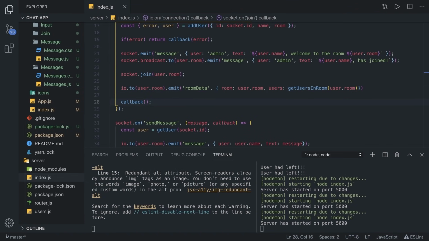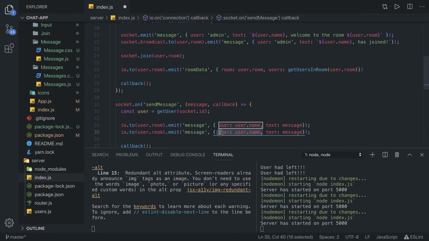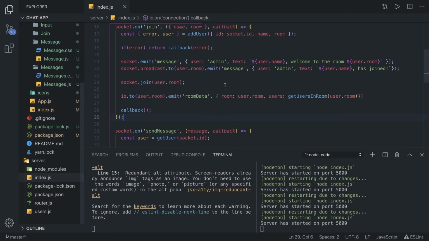This is basically it. And just under this send message when user leaves, we can also modify the state. So when the user actually leaves, we can send a new message to room data, which is going to be equal to, we don't need user anymore, we need room, which is equal to user.room. So next to the user.room, we can also just send users because we need to know the new state of the users in the room. This is basically it. And now we can go onto the front end and actually configure the right side of the chat box where all the users in the room data is going to be.